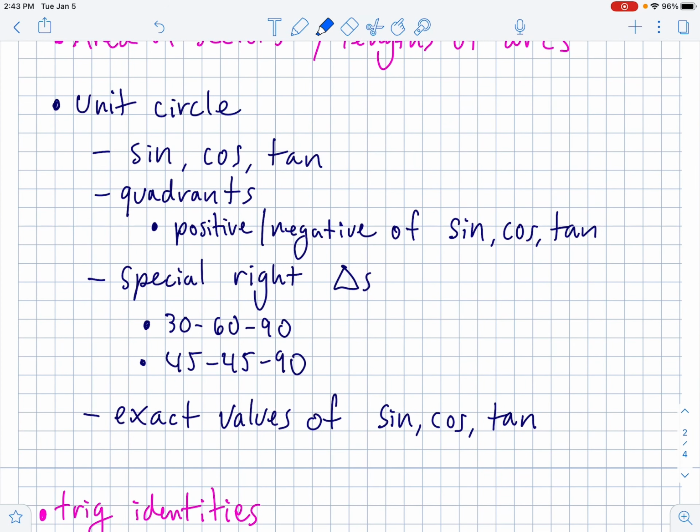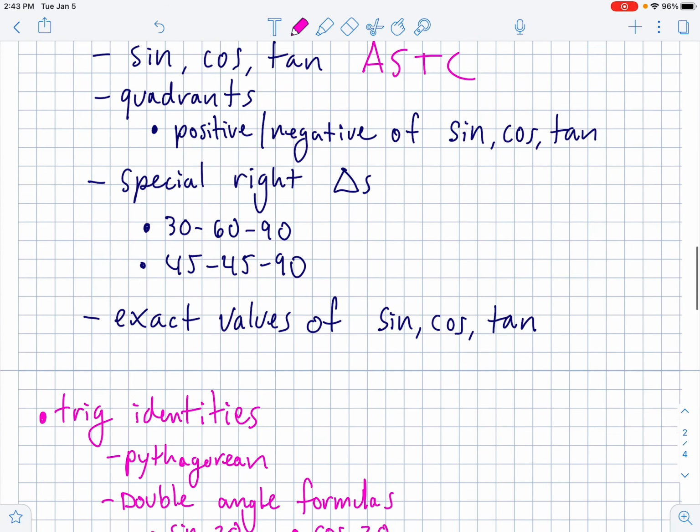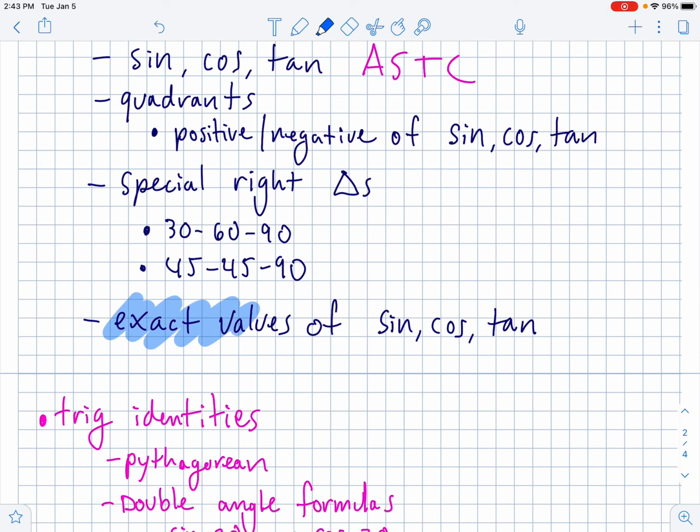In the unit circle, you will be expected to find exact values of sine, cosine, and tangent, or know what sine and cosine and tangent represent. You should know about the relationship of all the quadrants, that sine is negative in quadrants 3 and 4, and cosine is negative in quadrants 2 and 3. You can use All Students Take Calculus if you want, but I don't always use that mnemonic. Know your special right triangles backwards and forwards, the sides of the 30, 60, 90, and the 45, 45, 90. And know how to find those exact values of root 3 over 2, or root 2 over 2, or 1/2, or 1, or 0.